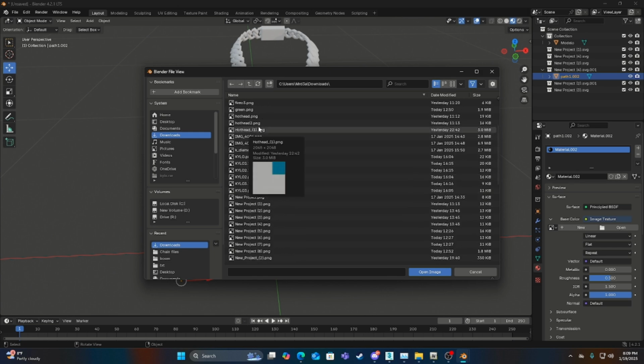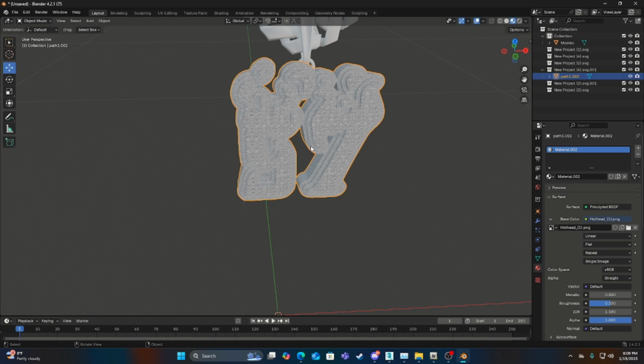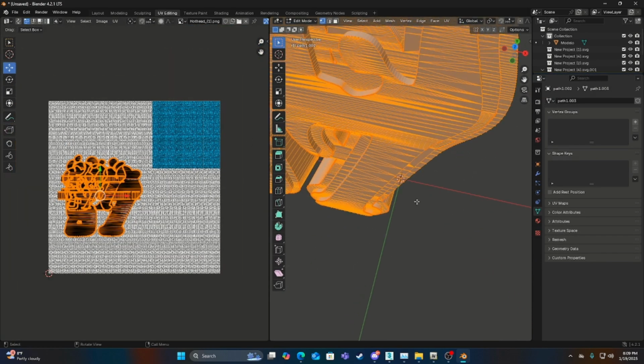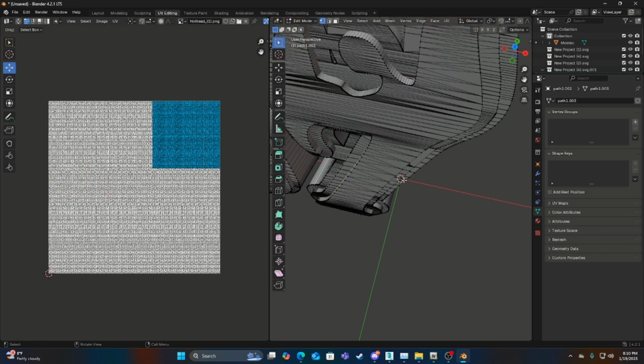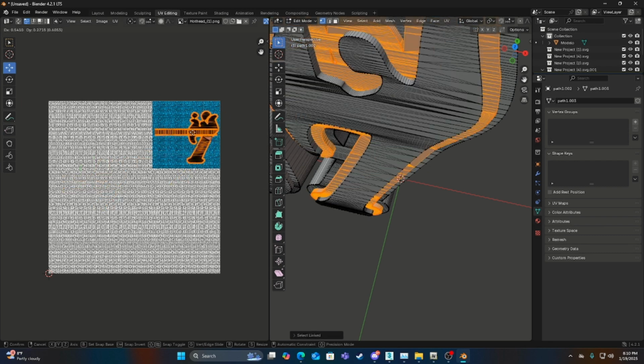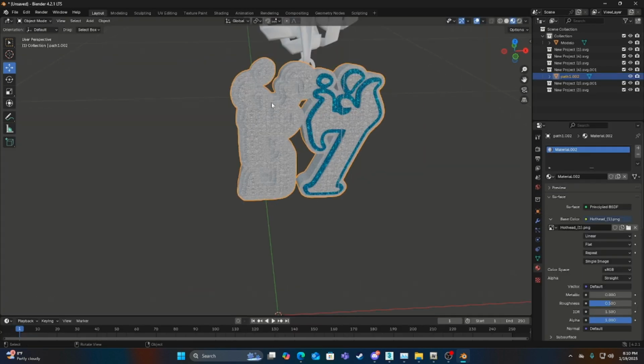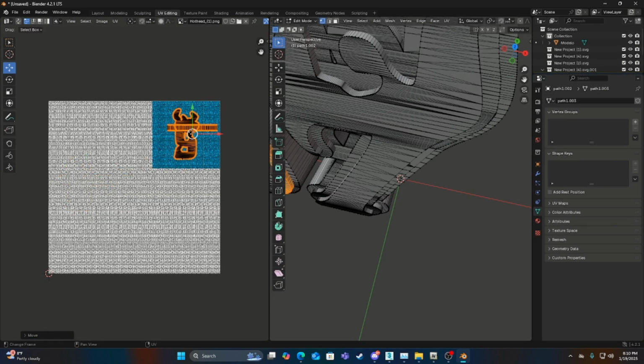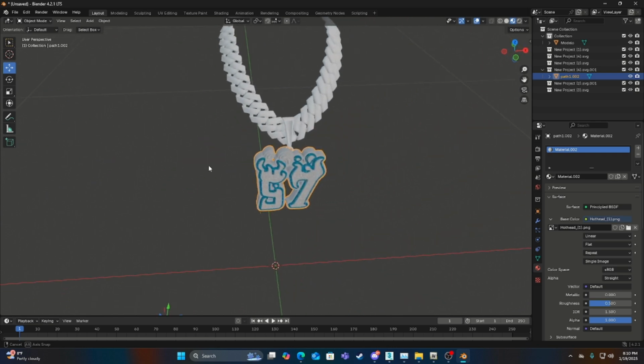I'm not really worried. I could just use this one. Just the same. Go back into your UV editing, right? And since you already got them all placed out, all you gotta do is select the middle one, move it over into place. Make sure you do the same thing with the other side. Don't be like me. Boom. Like that, just like that.